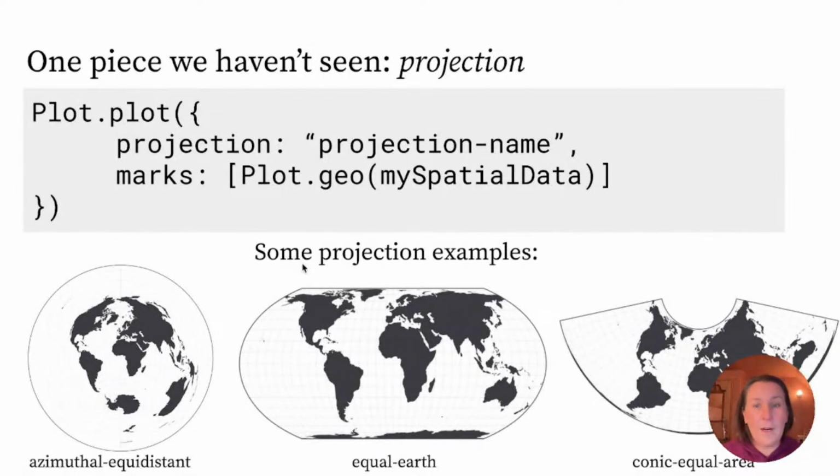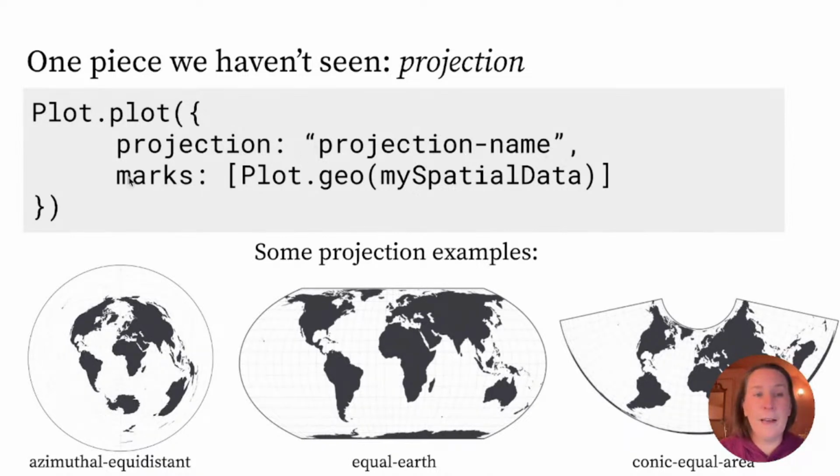Because there's a lot of different ways to do that. And I've shown a couple here, but there are many more types of projections at large in the world, and there are also many different projections that are already named within Observable Plot's projections. But for example, we can see that the way that information from a sphere is visualized in 2 dimensions is very different based on the projection that you pick. So we're going to see how that changes the visualization that we create. But we're going to call this projection by name.